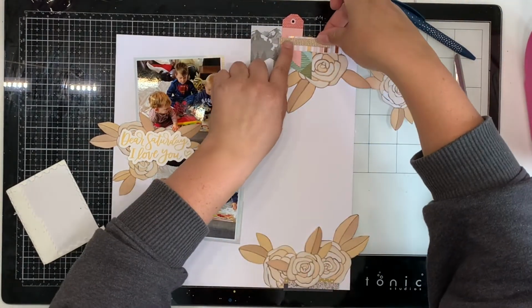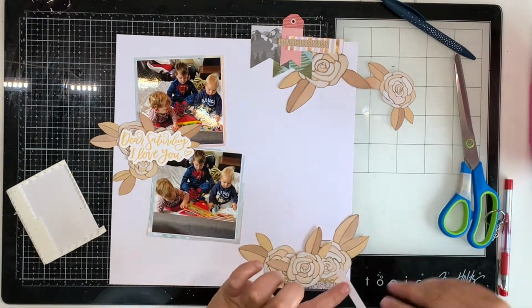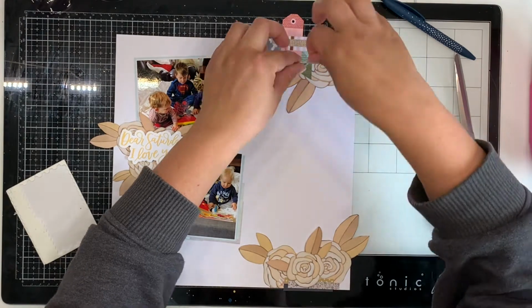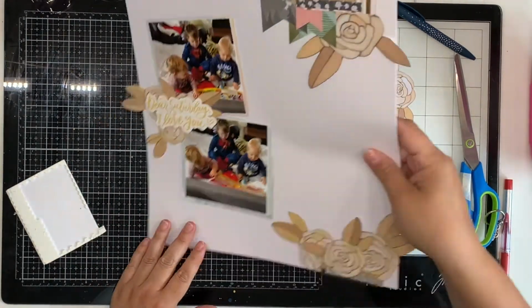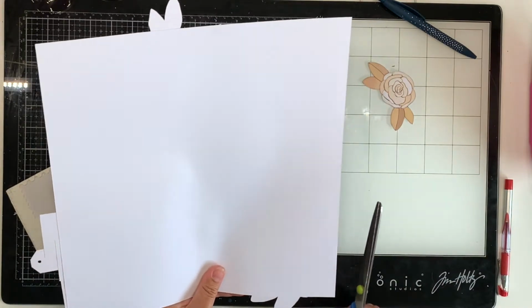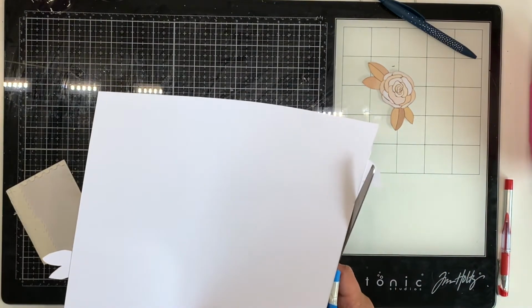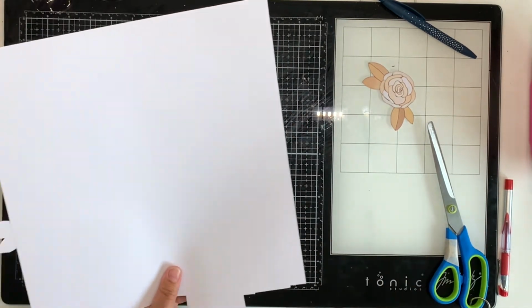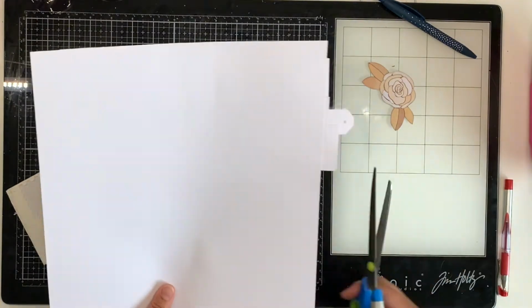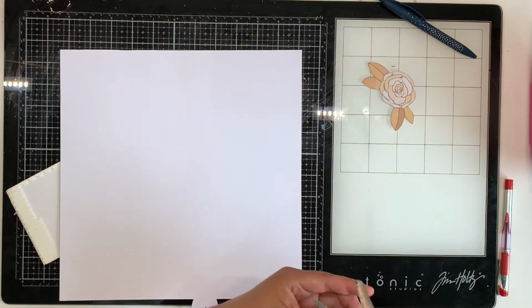So again, these were actually from cut apart sheets. I could have absolutely just used scraps of pattern paper, but these were definitely from a cut apart sheet. Yeah, so I was trying to use up as much as I could. I still have a lot of One Canoe Two left in my little baggie that holds all my One Canoe Two stuff. But I'm working on using them up.